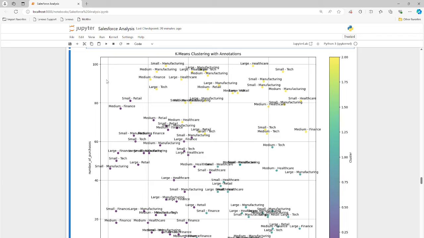It's to take everything that's in a similar cluster and move that into a group, right? And then plot the results so you can visually see that. You can print the results of the clustering too, and plot it. I like to plot it at least. You can print it as well if it suits you. So we see everything over here in the northeast quadrant. These are the high value customers that you want to be taking care of. Large healthcare, small tech, small manufacturing, and medium manufacturing.